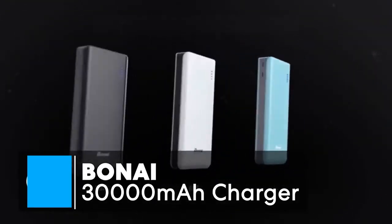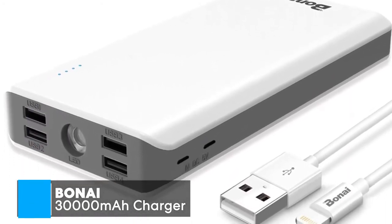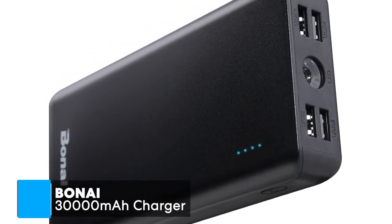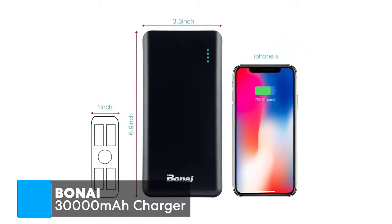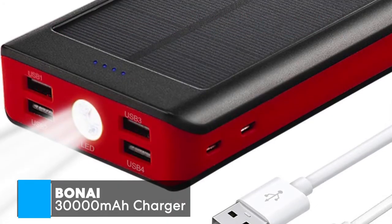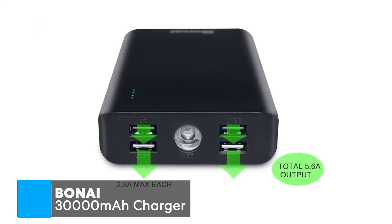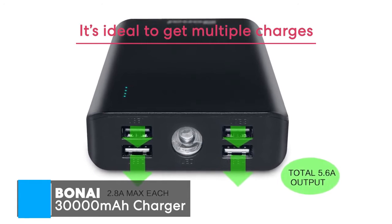At number three is the Boney 30,000 mAh portable charger. When you're picking up a portable charger, there's a lot to consider — how portable is the battery pack, how much charge can it offer, and does it charge quickly? Ergonomically designed with in-built polymer to protect against dust particles, rusting, knocks, and being dropped, it also has a convenient built-in flashlight for when you're scrambling in the dark for USB cables, which are handily included. With its portable handheld size and high capacity 30,000 mAh polymer power bank, it is still stable and easy to take around with you, and is the ideal size to get multiple charges while still being thinner than most other large-capacity batteries.